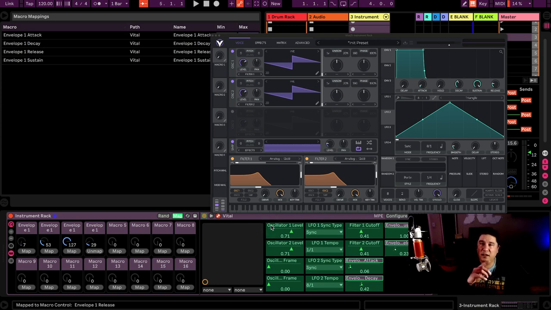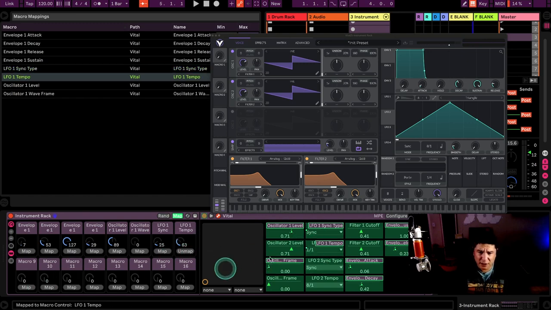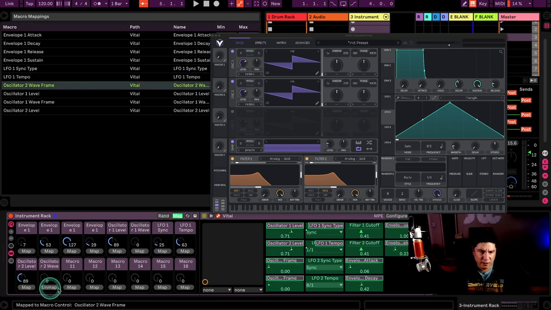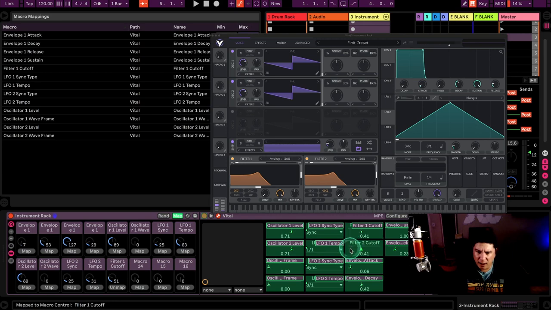What I mean by that is if oscillator 1 has LFO 1 attached to it, I group all the effects that each oscillator has in groups. That's just a preference. You don't have to do it, but I like to because it helps me think of things and keep things organized. Okay, let's try this. Sync type. Boom. Then we got LFO 1's tempo. So now let's go to oscillator 2. Right here, the wavetable position, sync type, and the tempo. And then we're going to have filter 1 and filter 2.